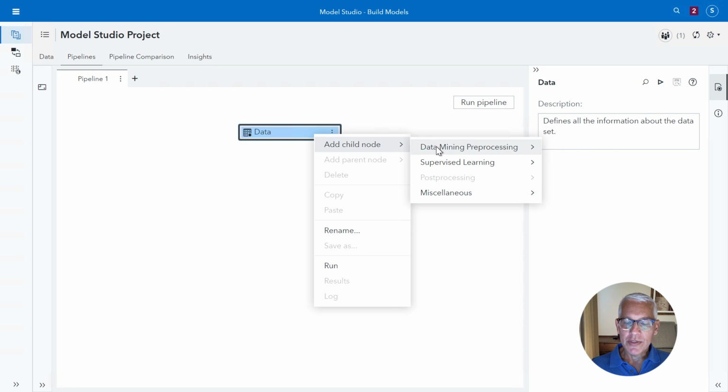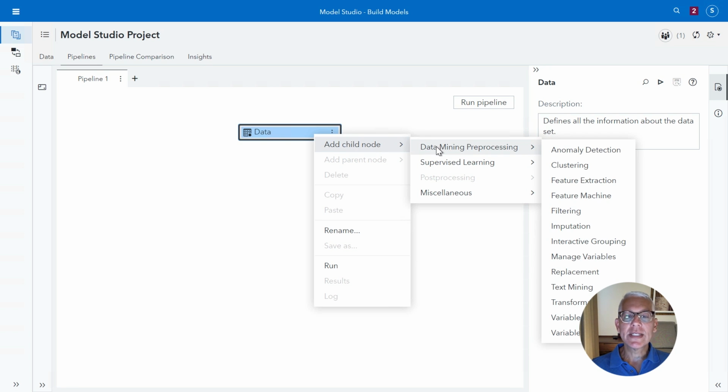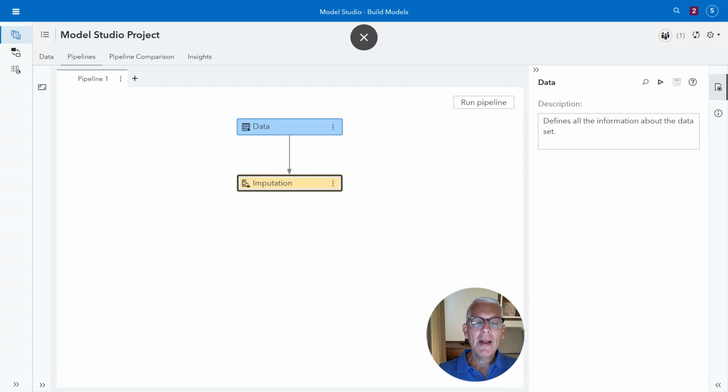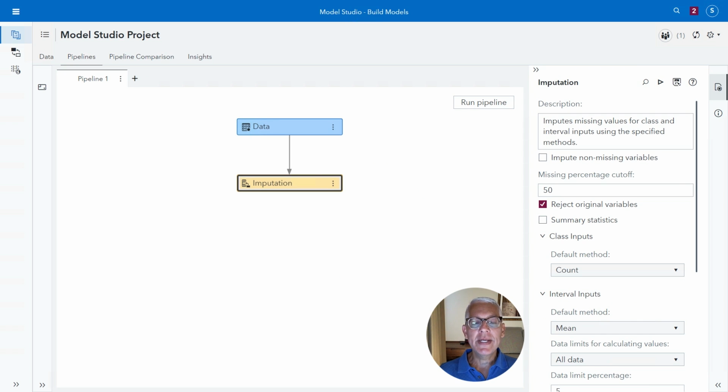I'm going to go into Data Mining Preprocessing, and I'm going to select an imputation node. By default, with the imputation node, a missing class input is going to be replaced with the mode value, and a missing interval input is going to be replaced with the average.